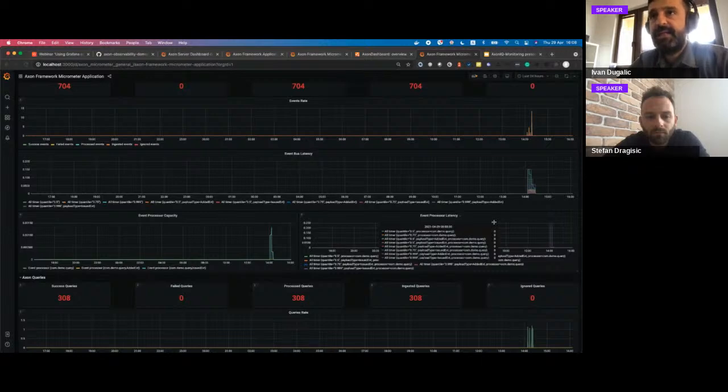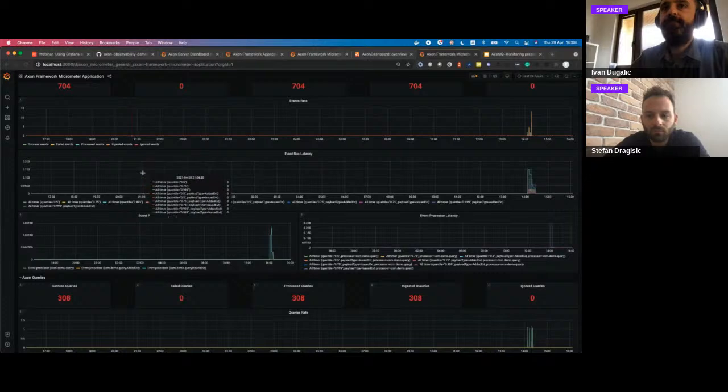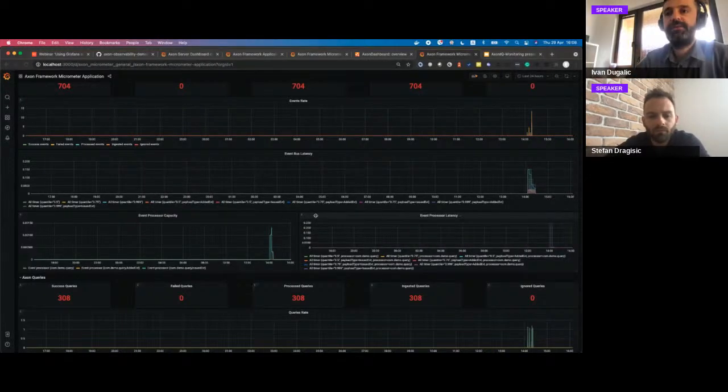Most of these latencies or timers, we can use them on the Axon server as well. There, on the Axon server side, I also include networking. So here, networking is not included, so we just measure how your application is actually handling these messages from the point they got ingested. Okay. So that's also the difference between these two dashboards.